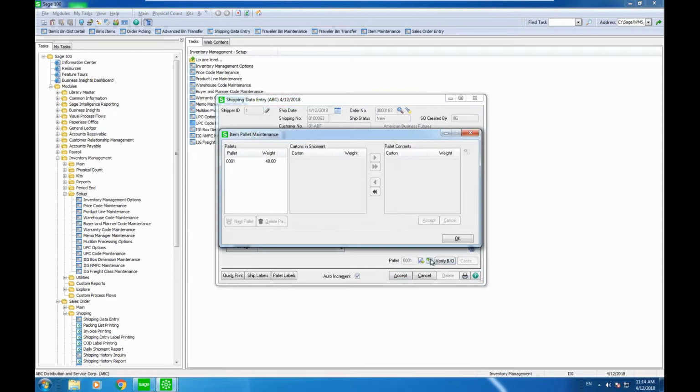basically go through, and here I can see my pallet 1 and what items it has on it. These are the 6 boxes that are placed on pallet 1. If I want to move one of them to a different pallet, I could do that. The system would allow me to enter the next pallet and tell it that this box went on the next pallet. So now I have 2 pallets.